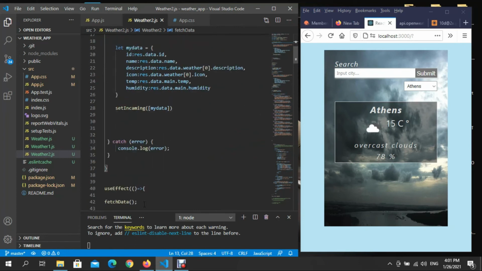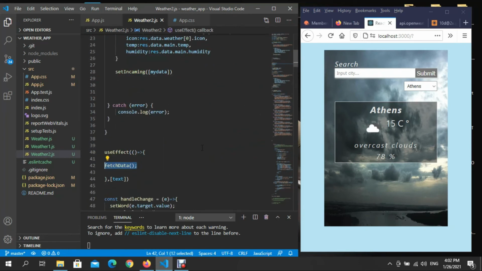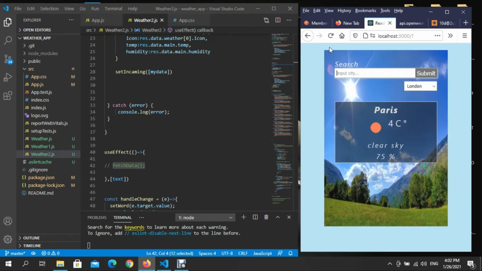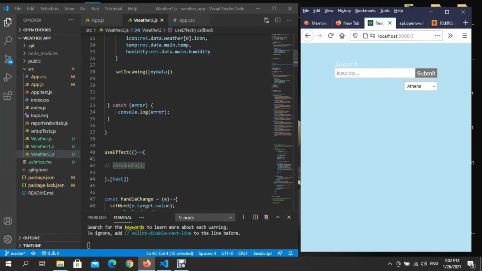Okay, not fetching, right? And of course I don't have the data, and now I will only have data if I push here, and here is not going to work because we are not fetching data. Okay, this is not going to work. Just press here, Paris. It works only this way right now. This is the only option.